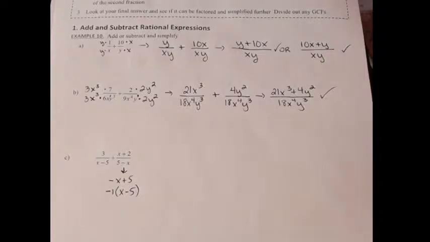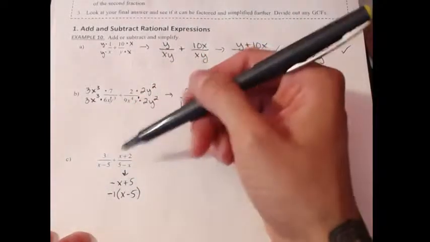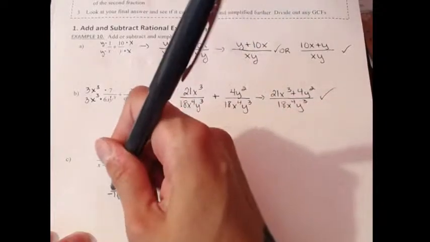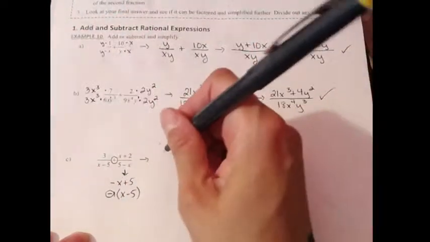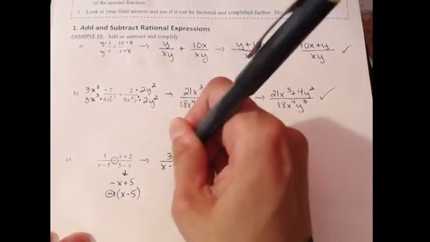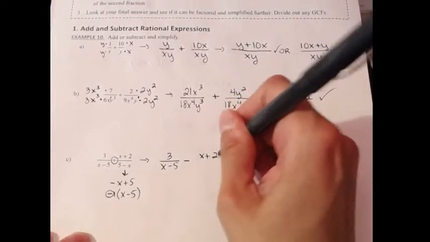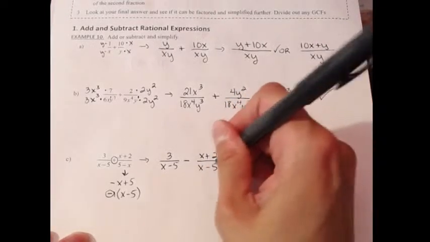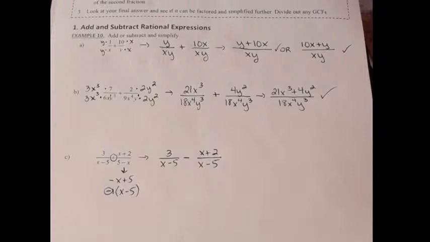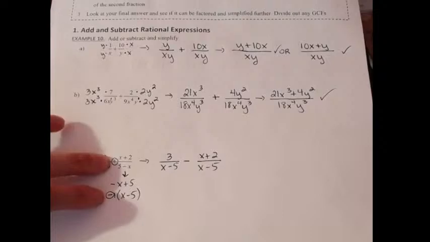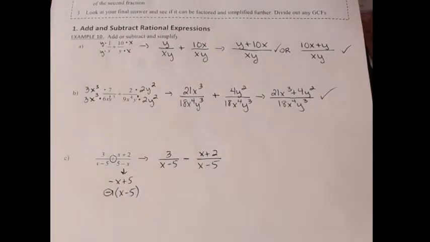The next thing I want you to consider is what we learned about the negative sign of a fraction. So I can actually take this positive and multiply it by this negative, so that my expression becomes 3 over x minus 5 minus x plus 2 over x minus 5. Luckily, by manipulating that denominator and by cleaning up the signs that separate the two fractions, I now have fractions with the same common denominator.